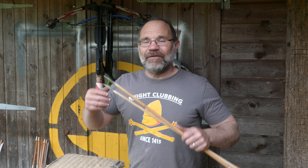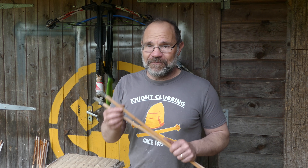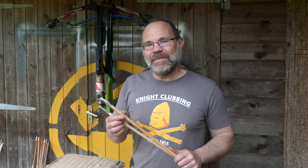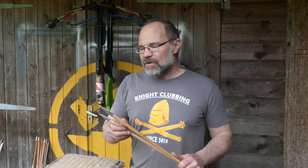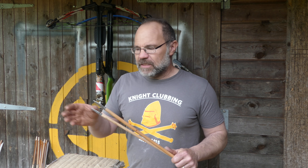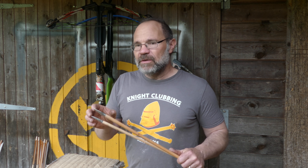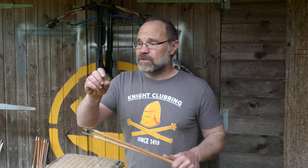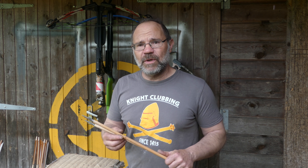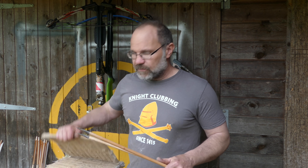Back at base now to think about what we've learned. The first thing is: sharpening your arrowheads matters, and I feel so very foolish for not thinking it mattered much — but it really did. It turned the light 80 pound bow from giving you a pinprick to 'let's go see the surgeon,' and it turned the heavy one from reasonable penetration to that much more — and also through 12 millimeter, half-inch of wood. It really really matters.